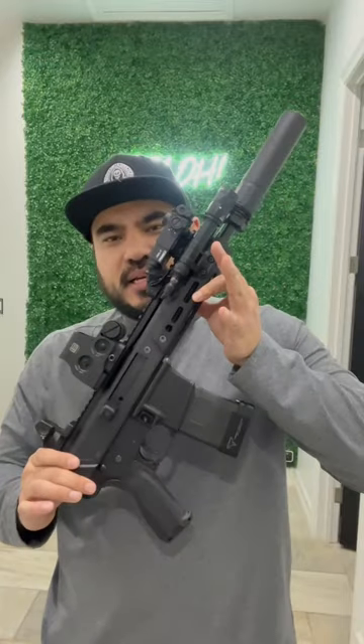What's going on guys? I was going to wait until tomorrow to show you this, but I decided I can't wait — I got to show you now. Here it is: the eight and a half inch PSA Jackal. This one is chambered in 300 Blackout, hence the all blacked out look.